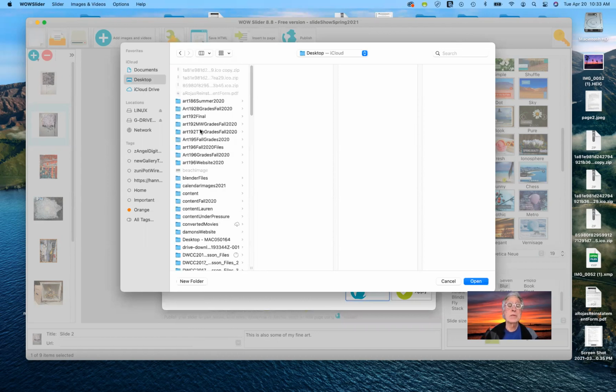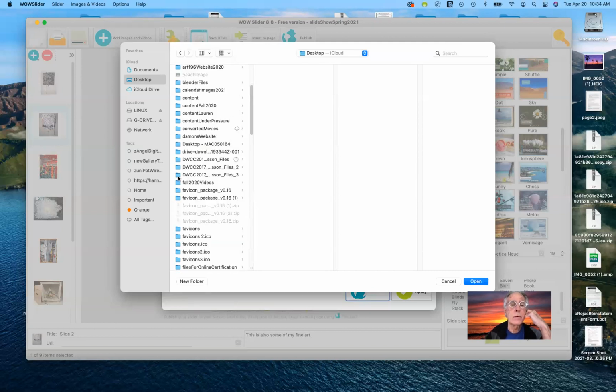And there's a reason for that, because when you open up the slideshow later on, and if you wish to edit it, it will be easier to make sure that you find all the contents for it. And you're going to have to know where you have saved your original slides as well. So I'm going to go here to Dreamweaver here.